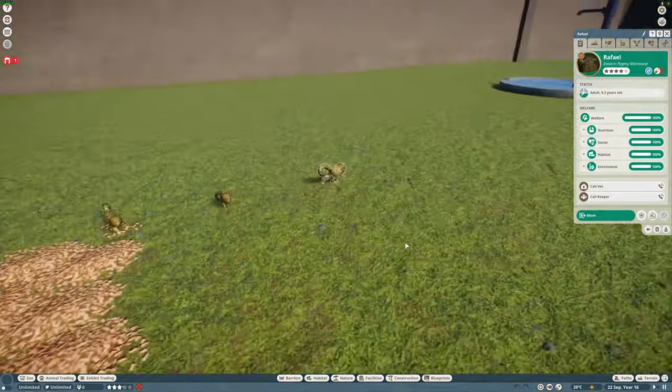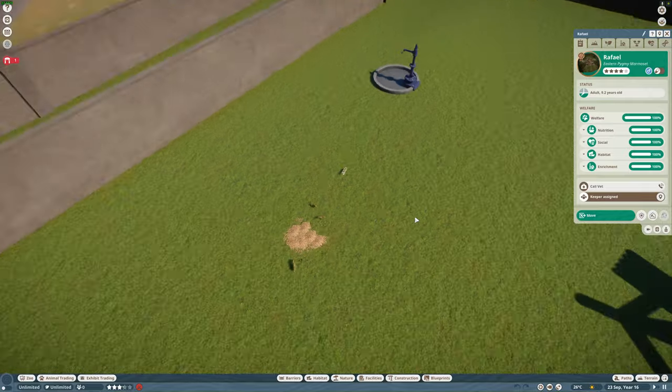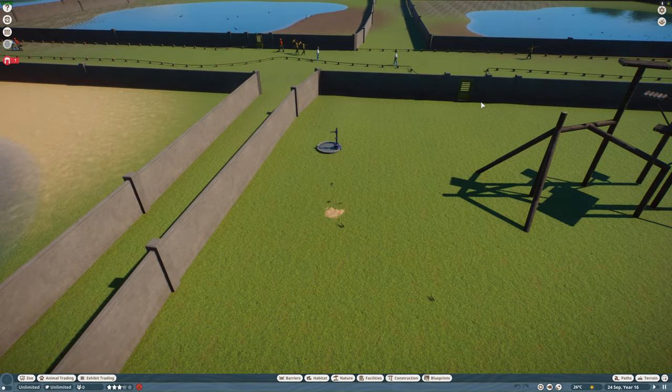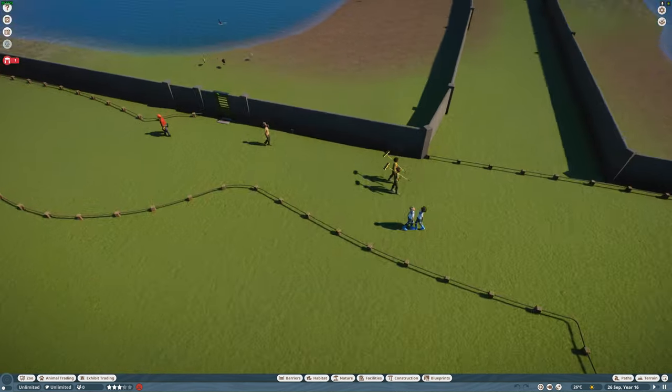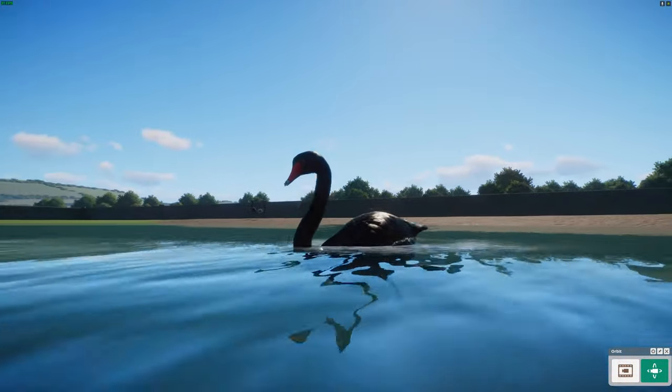Cute little marmosets. Okay, so now we're going to be moving on from a mammal back to a bird. So that was done by Ron Moron. The black swan, this one was done by Narwhaler, who did the other two swans. We've got the black swan. Really cool swan, I love these guys.